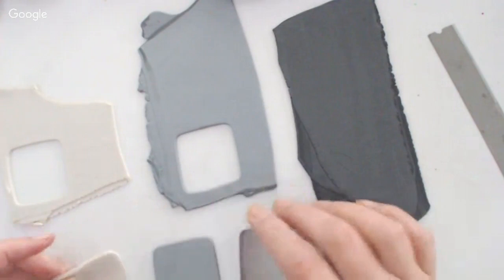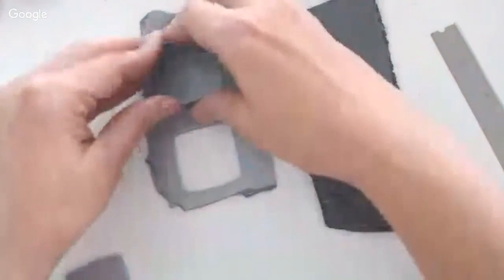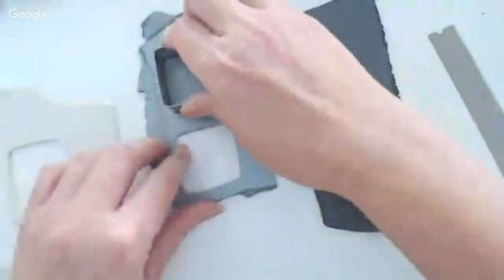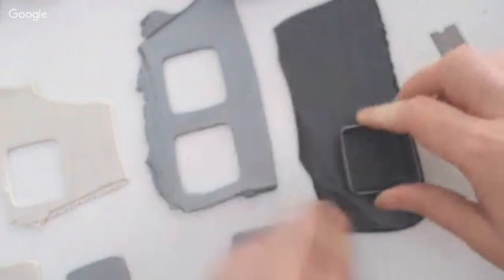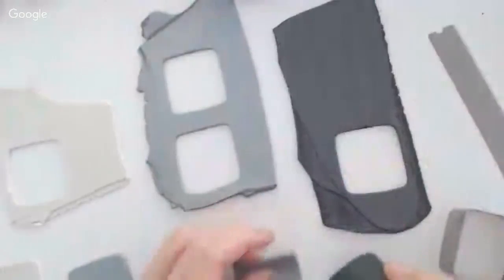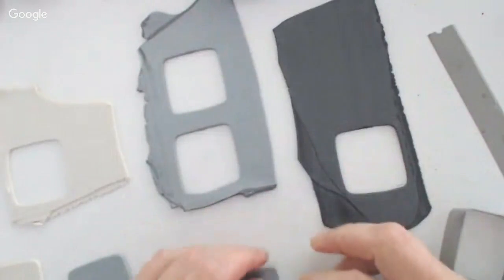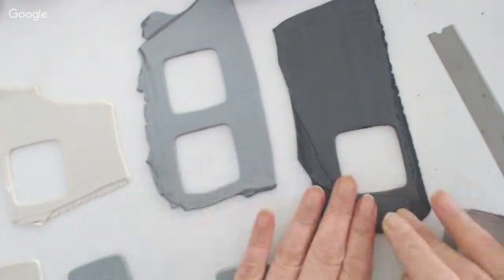Does that make sense? Hello, Lilou. Bonsoir. So I will make a lighter and a darker silver. I'll make actually two different color combinations. On one of them, it's a one-to-one pearl and silver, and on the other one is a one-to-one silver and graphite pearl.